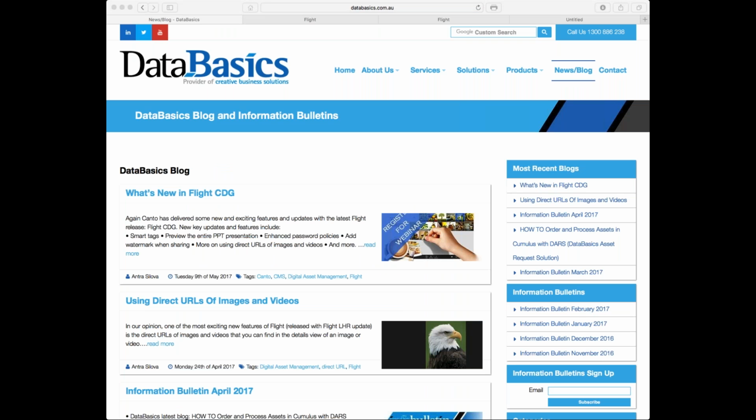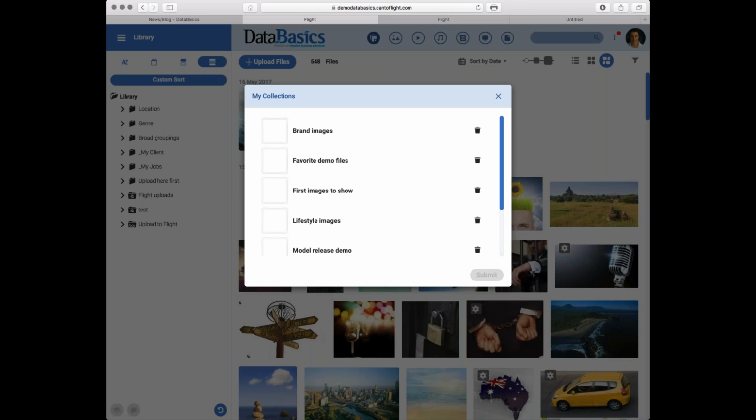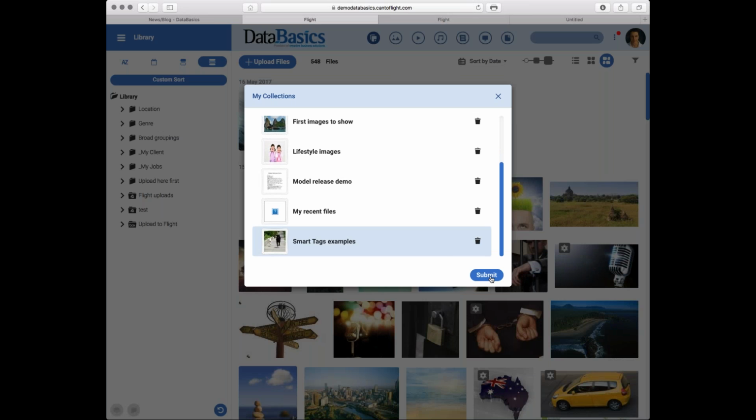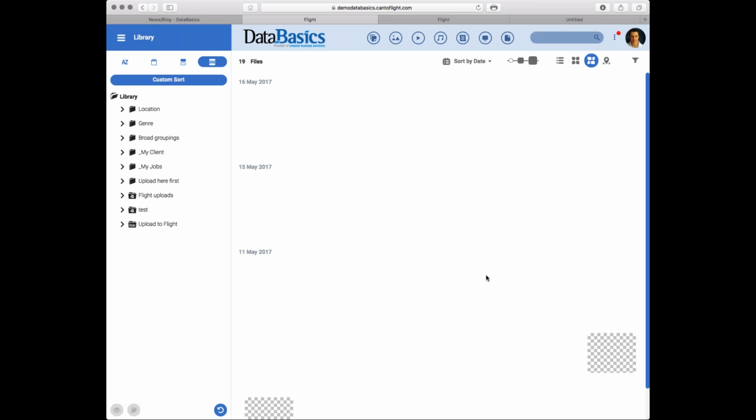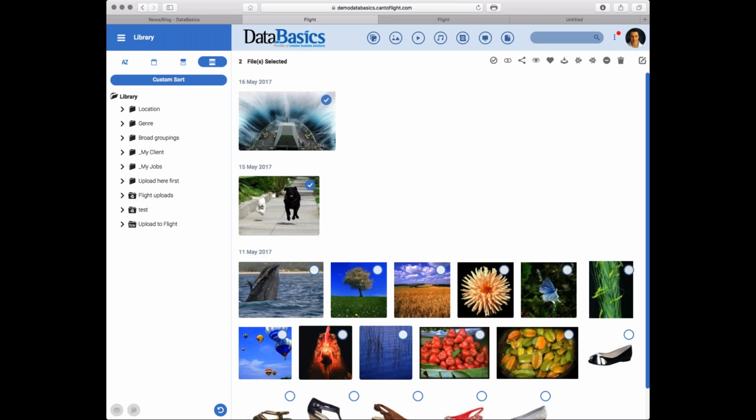Yes, Dean. That download bulk option, whether you got to them because you went into your collections and selected a collection, like I went here and I got my smart tag files, and I then get these, right? That bulk download option purely applies when I've got multiple files selected like this.